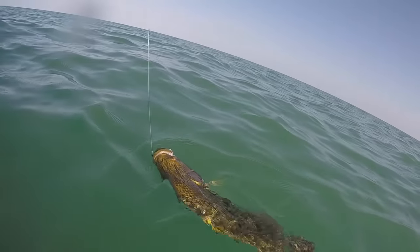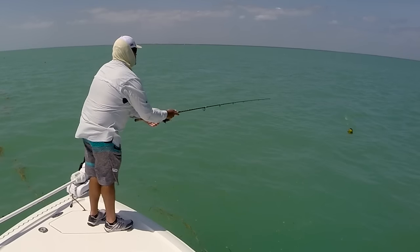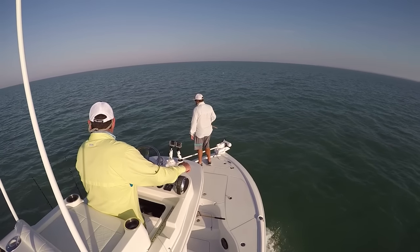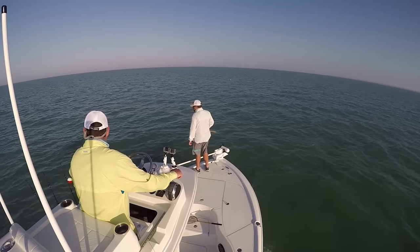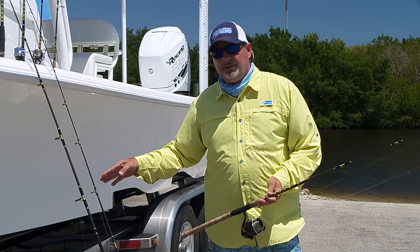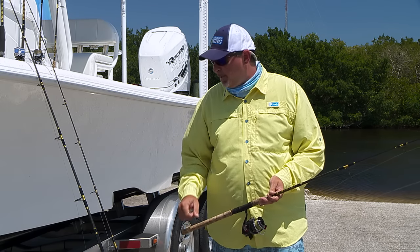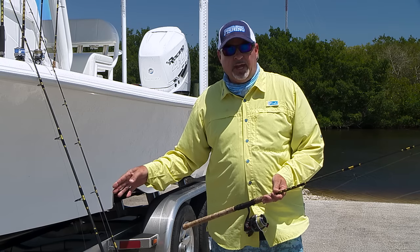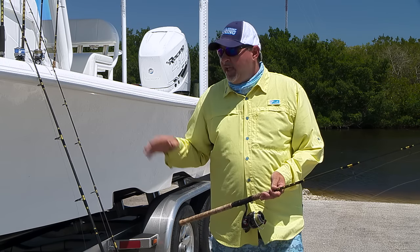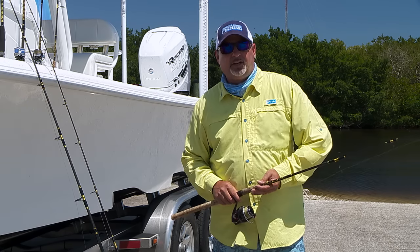What's really important to remember when you're down here fishing the Everglades, fishing Florida Bay, is that anything could happen. This is such an unbelievable venue and so many different fisheries are available. So in addition to this 10 pound outfit, we also have a 20 pound outfit rigged for tarpon in case we run across any big tarpon, and we also have a 15 pound outfit for redfish and snook. With these three rods, we're ready for just about anything that's going to come our way.